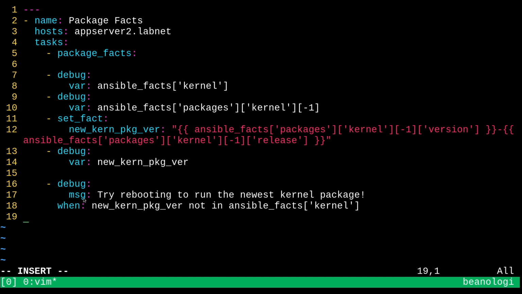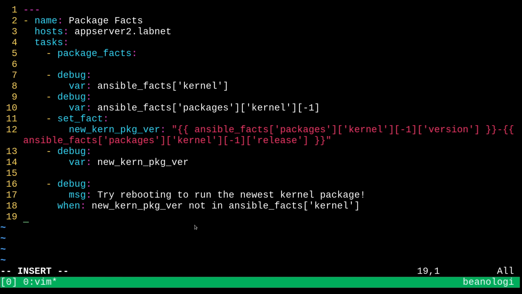And you can see that I'm using a debug message here, but you could take this a step further and reboot the node with the reboot module when you find that this condition is met. So another thing is the reason why I'm using this -1 index up here is because it looks like the last package in the list of packages is the latest one, and -1 is how you would wrap around to the last value in the list. Anyways, I could probably make a dedicated little video about conditionals to cover things like when statements, like the one you see over here, but it's pretty simple. You probably get the idea based on this example.